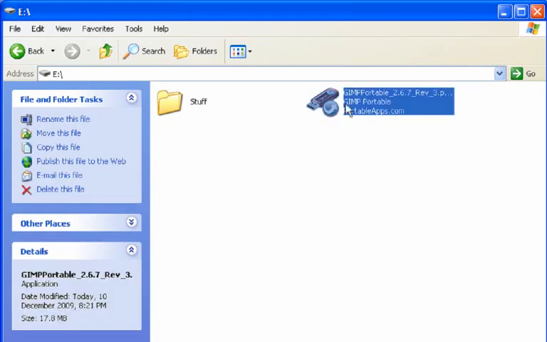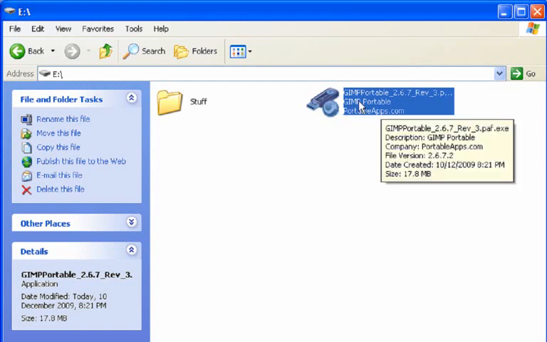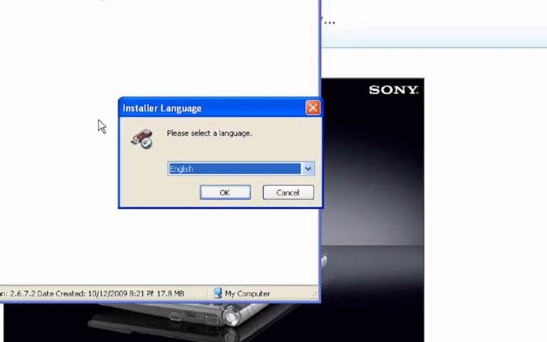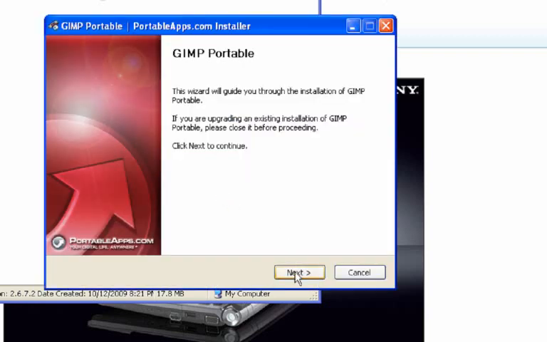Once we've got it downloaded, we can use the executable file that we've got here. Now, this isn't actually GIMP at the moment. If we click on this, it won't open up GIMP, but this gives us the installation package that we use to install it on the USB. So we're going to double click on this, and we'll go through an installation setup process. What we're actually doing is installing it on the USB, so all of the files needed to run GIMP will be on the USB. You can take it to any computer at all. There's absolutely no other setup that's needed. So we just go through this process, and then we get some very simple setup windows to go through.